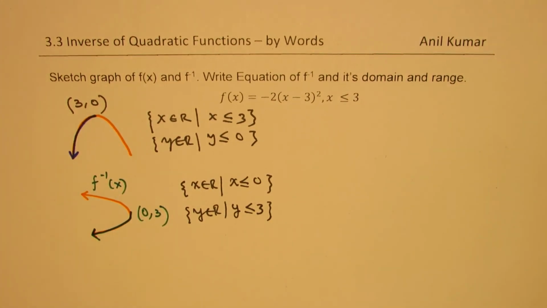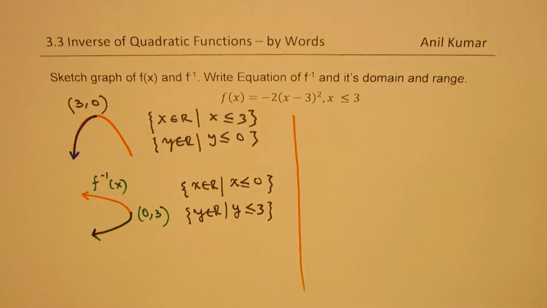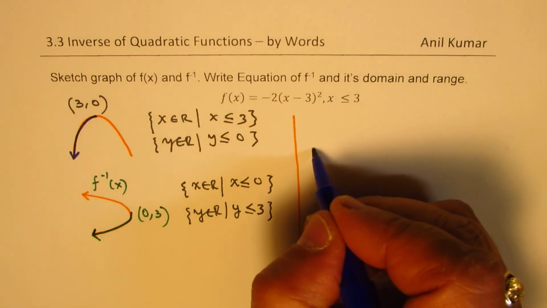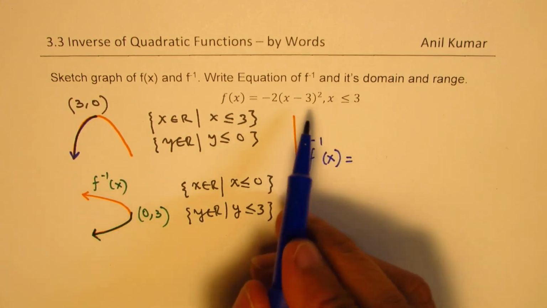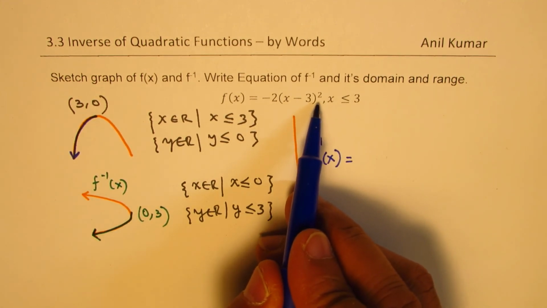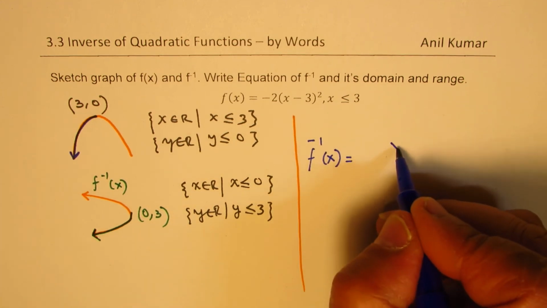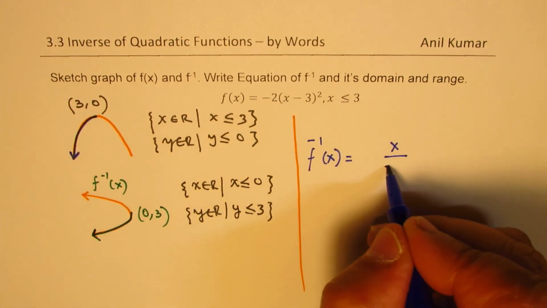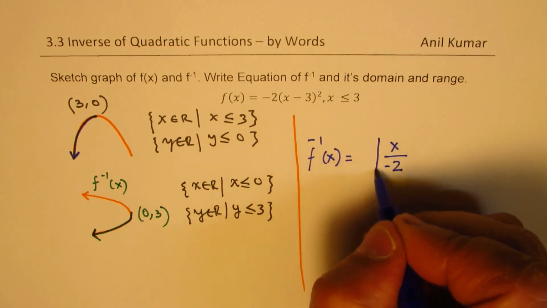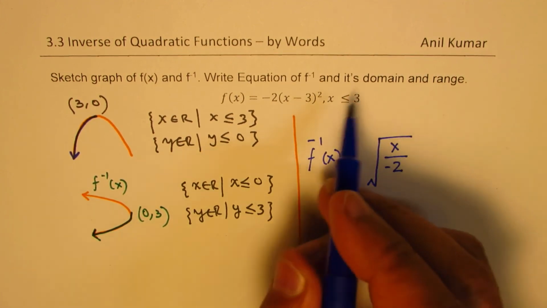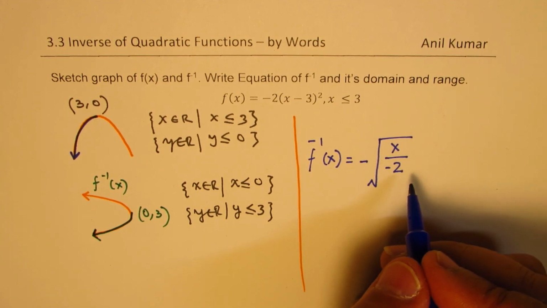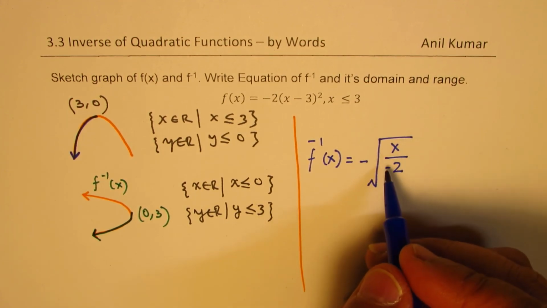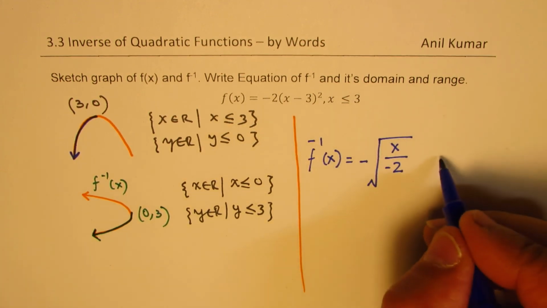Correct? Now let's write down the equation. I'd like you to pause the video and write this equation yourselves. Here is the equation. f inverse of x, since it is a function, right? So nothing is being subtracted or added. So on x, we are actually dividing by -2, right? And then we do square root. Now when you do square root, since it is less than 3, we'll take only the negative sign. Got it? We'll take only the negative sign. And then we're going to add 3.